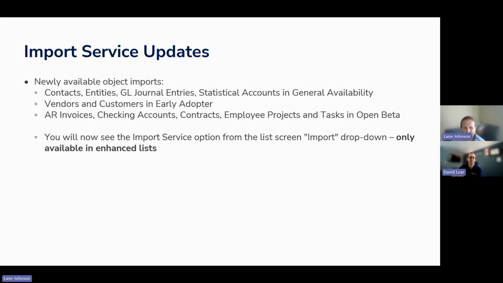And so this isn't necessarily a flashy update, but it is an example of how Sage is all in on embedding AI across workflows and processes. This is really two improvements working together. There is a new import service that has been out for a while, but very limited in the things you can import. And they've more broadly rolled this out to journal entries, vendors, customers, statistical entries, things like that.